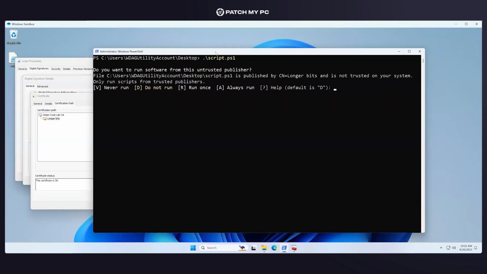that they cannot interact with. That's a stupid thing to say. They cannot see it. This is what's happening. There is this prompt that is hidden from the user, and Windows is waiting for someone to input a yes or no on this prompt. It's warning us, do you want to run software from this untrusted publisher? It recognizes that we trust the CA, but we don't trust the code signing certificate. And so the Intune service is in this holding pattern, waiting for someone to interact with this prompt.